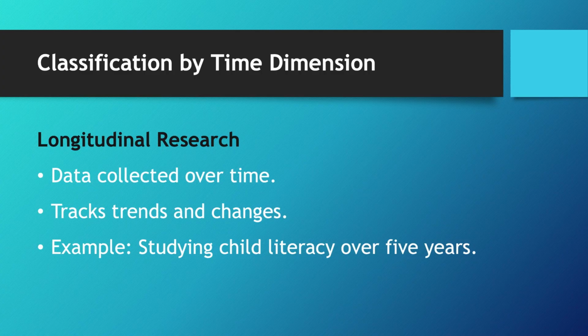We also have a longitudinal research. That's based on time dimension. And this one is based on data collected over time. The goal is to track trends and check the changes that are occurring over time. An example, if you are studying literacy over 5 years, what's happened to the knowledge of people over an extended period of time? That's an example of a longitudinal study.